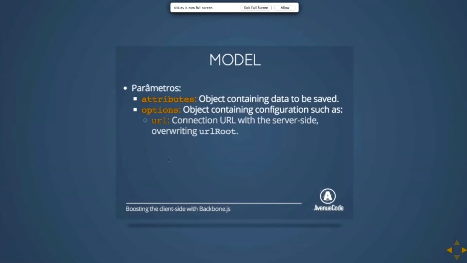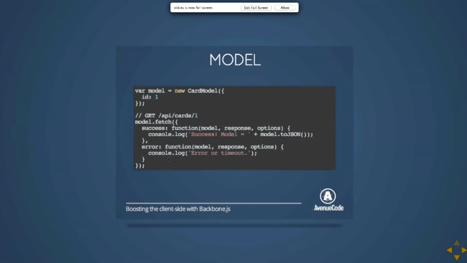This could come from the URL. And then this is a GET to /api/cards/1. So I'm going to do a fetch. If I do a fetch, it will call /api/cards, and it will append the ID 1. So if I do model.fetch, it will do this GET. And I can pass a success handler and an error handler. This is just a function that will print to the console, success or error. Just that. Okay?